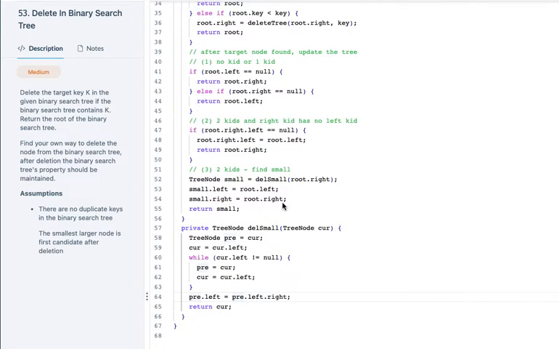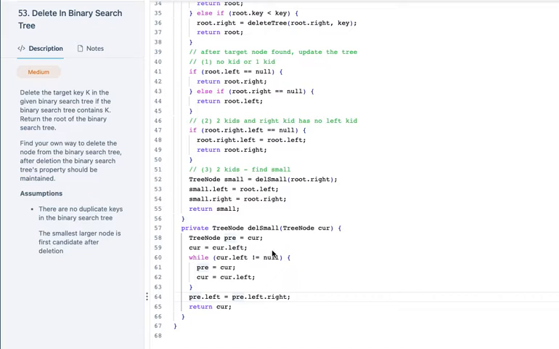And so here we use a helper function. The helper function is deleteSmall, and the input type is a TreeNode. We provide the target's right kid here, and the output type is a TreeNode. So to find the smallest one, first we set up the pointers, pre and cur. The reason why we need to remember pre is that at the end we need to delete the smallest node.